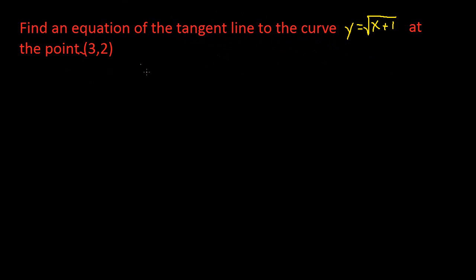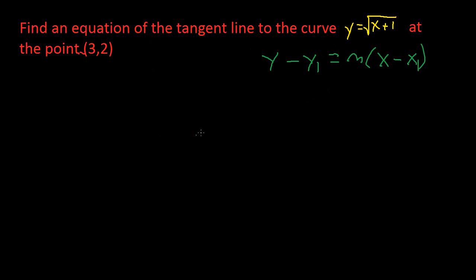And we just have to remember, first off, the equation of the tangent line. So what is the equation of a line? Well, if you remember, it's y subtract the first y value, y1, equaling m, then x subtract x1. This is the equation of a line. Now, we have all the data we actually need, y1 and x1, but we don't have the m value. And that's what we're going to be finding primarily.